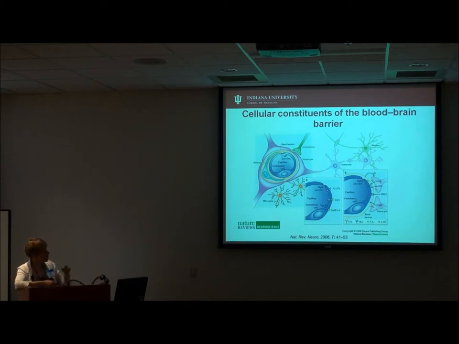And so if you're going to make your way through the capillary endothelium, you're going to do it by going through the cell. And if you're going to go through the cell, you have to be awfully small, and you have to be hydrophobic. You have to be nonpolar to get through those membranes. Or you have to be a substrate for a transport system. And you have to be smart enough to avoid being kicked out by the efflux systems. So not only do you have to find a way in, you have to avoid having the bouncer bounce you right back out.